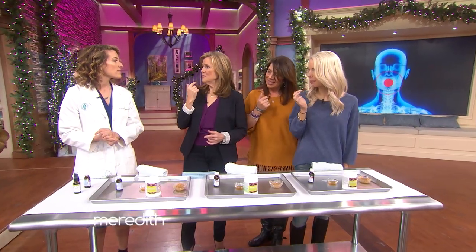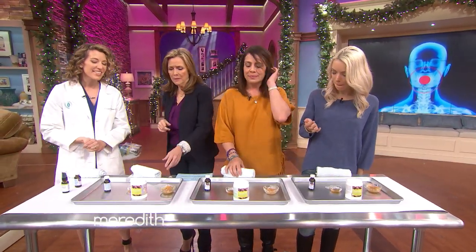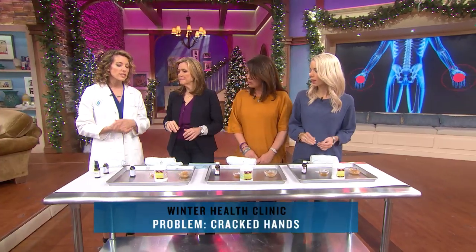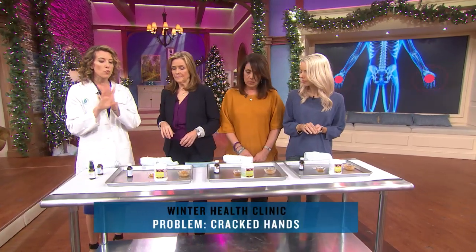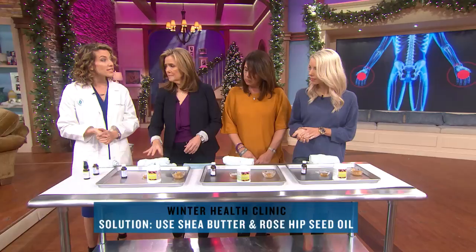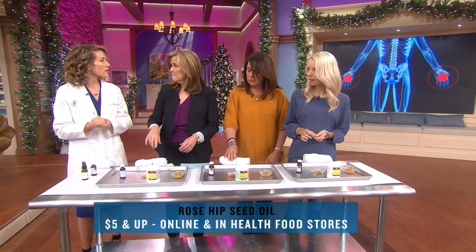What about hands? Hands are a problem in the winter because people use a lot of antibacterial gels, which are great for preventing colds but they dry the skin and wreak havoc on the hands. Besides the obvious — wearing gloves outside and during dishes — I do a little hand treatment at night where I mix shea butter, which helps prevent water evaporation, with rosehip seed oil. I love rosehip seed oil because it has the omega-6 fatty acid GLA, which is very nourishing for the skin. Rosehip oil is about $5 and easy to find in most natural food stores.